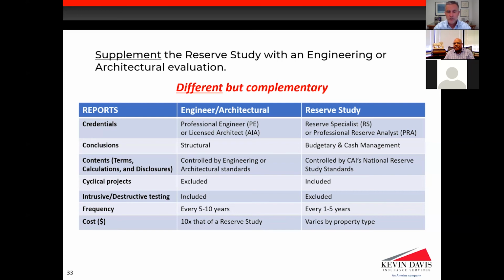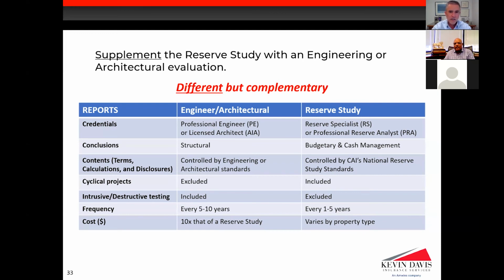Frequency for an engineering and architecture report is less frequent, every 5 or 10 years. There's some locations around the country that have specific requirements every 5 years. In California, there's a 9-year elevated exterior element inspection, wood structures, those types of things. Yet a reserve study, like I said, goes out of date much more quickly, depending on how the board has been setting funds aside, depending if they did the project, if the project happened on budget or off budget. You can see things get out of balance a lot quicker.